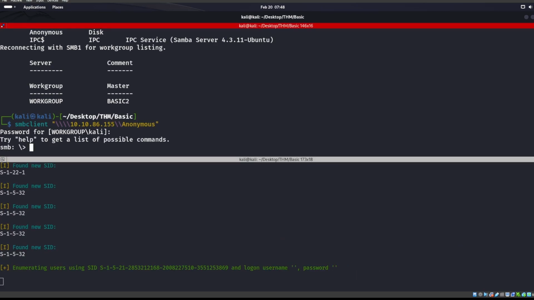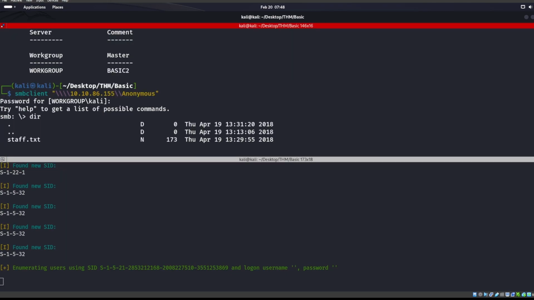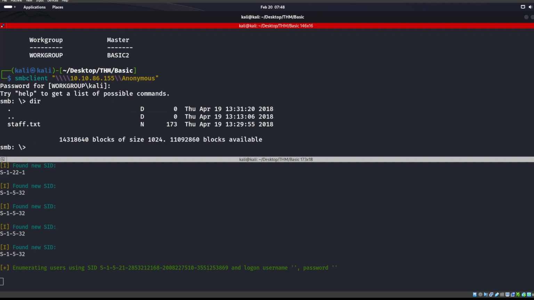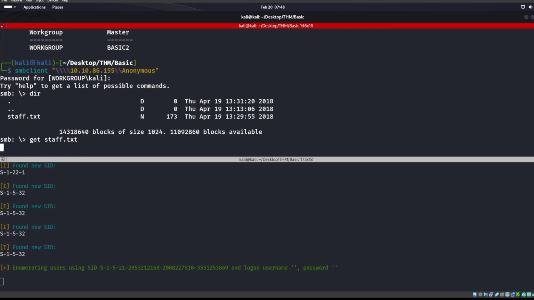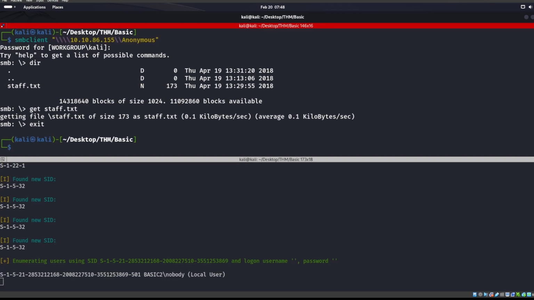It does find some session IDs down here. We also have the staff.txt. Let's go ahead and get that staff.txt now. We're still enumerating, right? Obviously, that's a finding that you have no SMB access, like right there. Okay. So if a question was like, is no SMB access on 10.10.86.155? Yep, sure is, right?